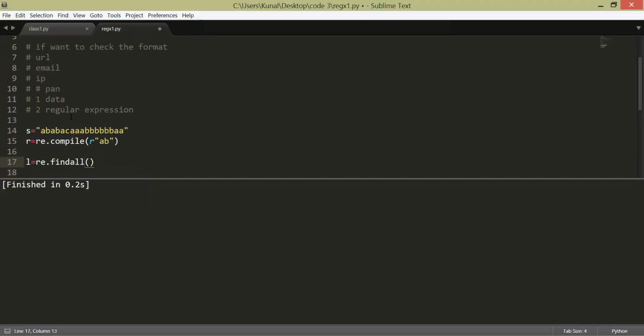I have a method called findall. The first argument it takes is the regular expression, which I have in r. The second is the string on which I have to apply this regular expression, which I have in x, and this will always return a list. So the first function we have seen is compile, which is useful to create a regular expression. The second is findall, which takes a regular expression and then a string, and returns all the patterns which are matched. Let me just print this.